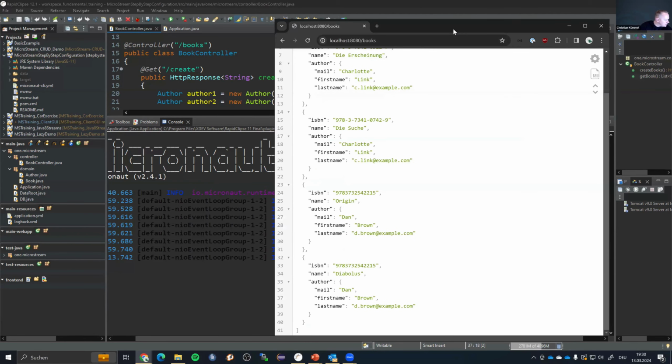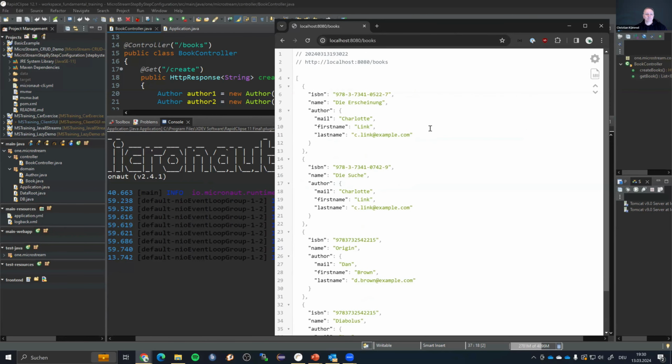Let me just check, is there a slash in the response? What do you mean with the double slash? Not sure if I get it right. First two lines. This one here.